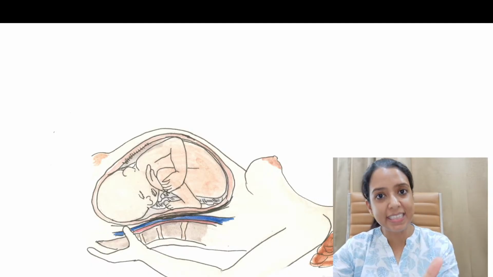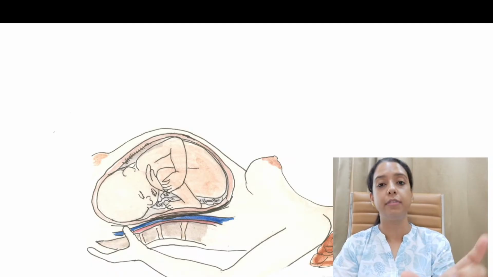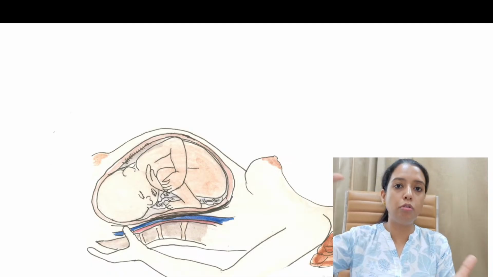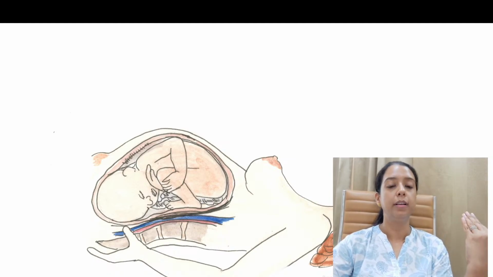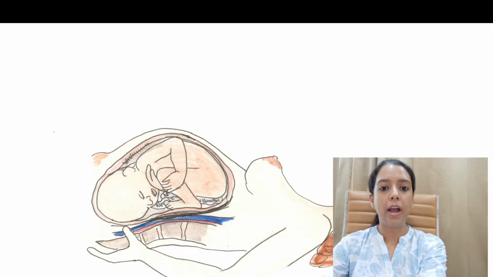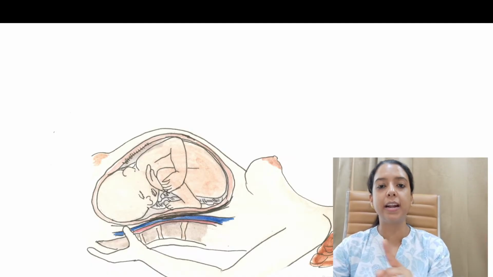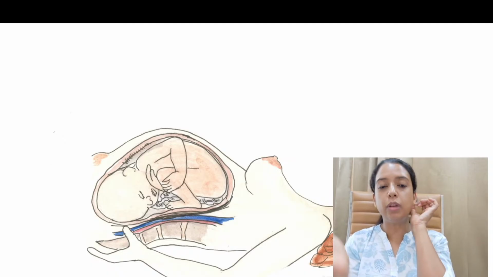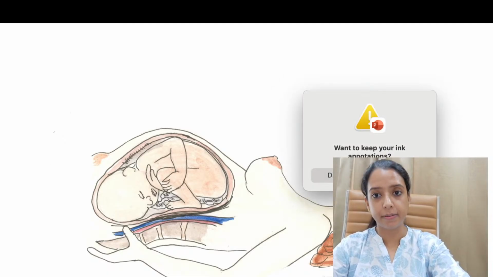Question number 2, at what gestation does this sign appear? See, the uterus has to be enlarged enough, heavy enough to compress this huge vessel. So it appears at 28 weeks. The uterus is so huge at 28 weeks that it compresses the large vessel, and she becomes hypotensive when she lies down. So what will you tell her when she is dizzy while lying down? You will tell her to lie in the left lateral position. By lying in the left lateral position, question number 3, how much will cardiac output increase? Cardiac output will rise by around 10%. As soon as she turns to her left, the pressure is relieved and the cardiac output rises by 10%.